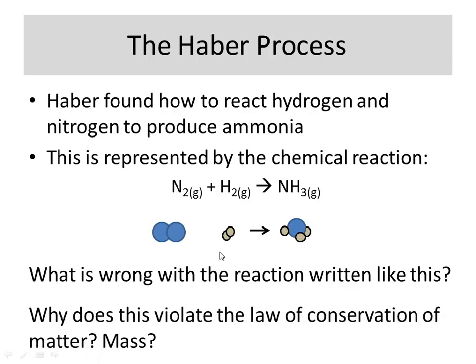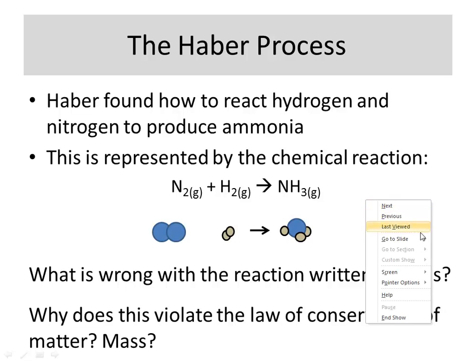So this breaks the law of conservation of matter and mass. Matter, because we have a different number of the atoms before than we do after. So we can't just get rid of 1 nitrogen atom, and we can't just produce an extra hydrogen atom. Also, nitrogen's atomic mass is 14, so your total atomic mass here is 28. Here, your atomic mass of hydrogen is 1. So your total atomic mass in the reactants is going to be 30.